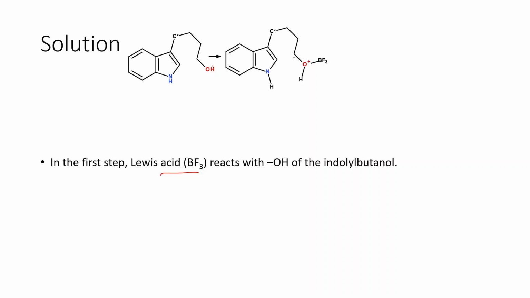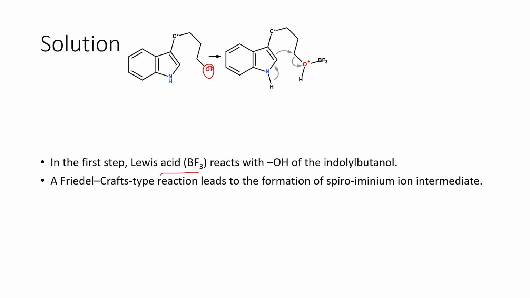Here, this is the most nucleophilic site which is present. So the oxygen now bonds with the Lewis acid, and once this is formed, the shift of bonds from the hydrogen here actually takes place, which leads to the formation of a spiro iminium ion intermediate as shown here. So this is the iminium ion and this is the spiro junction. This is the intermediate that will be formed in this step after the treatment with BF3 etherate.